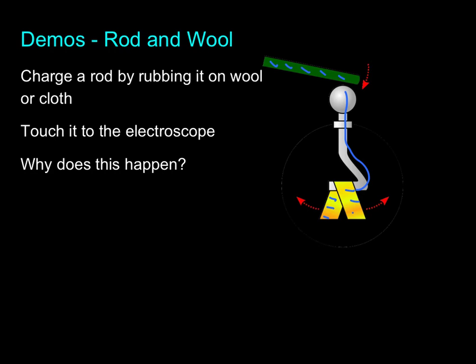repel. But he noticed that when you rub a glass rod on a piece of linen or something, it would go the other way. So rubber rod on wool makes it go one way. You touch it a different way, it goes the other way. Huh. They concluded something had to be flowing.